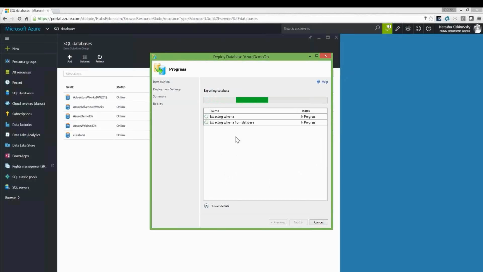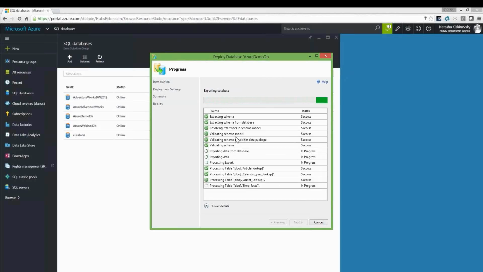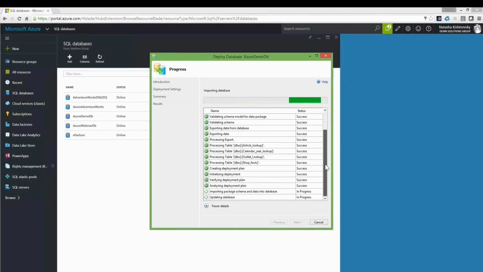All right, so now it's going to go through the process of creating the schema, generating the schema, actually creating a new database in Azure. So this process does take a few minutes. Then what's going to happen is it's going to take the information in these few tables that exist there, and if I have any indexes, it's going to create the indexes there if required, and also populate all the necessary data into my tables here.